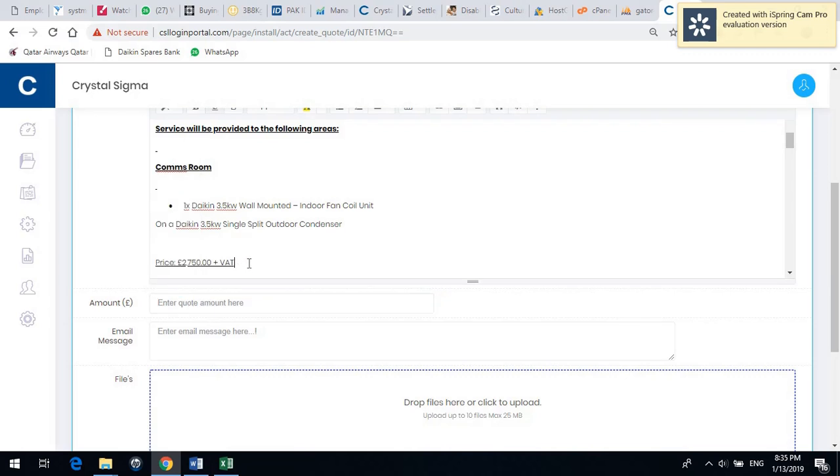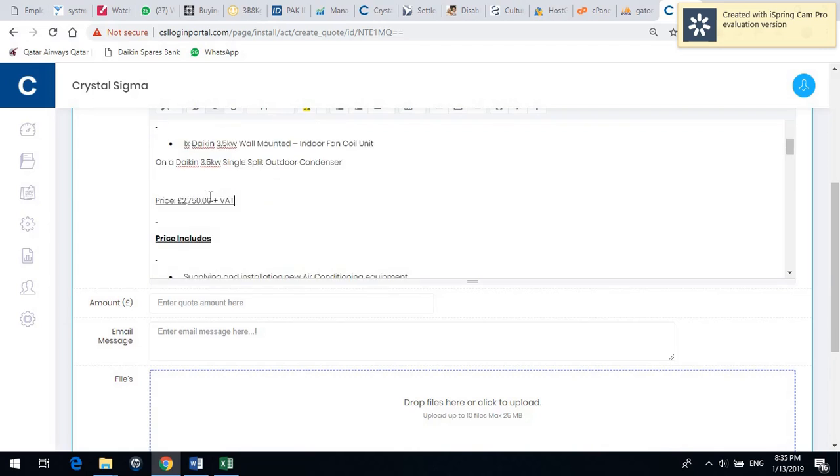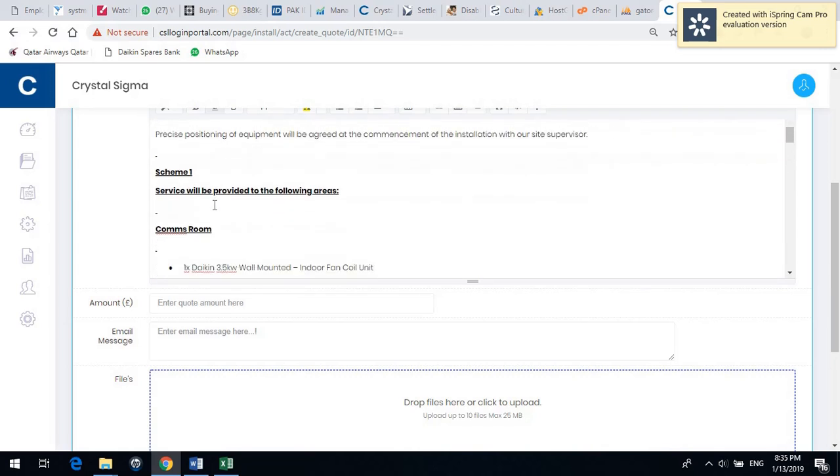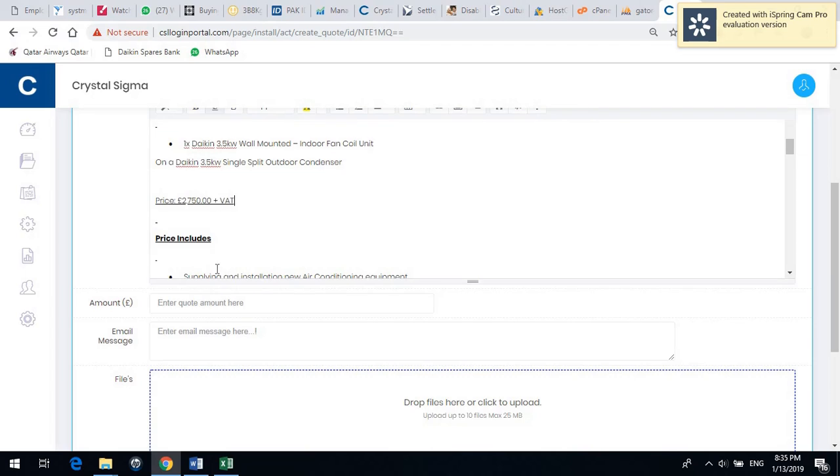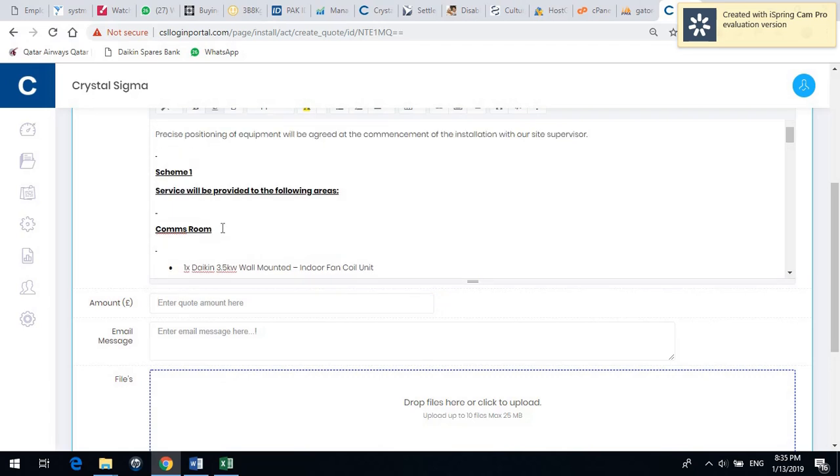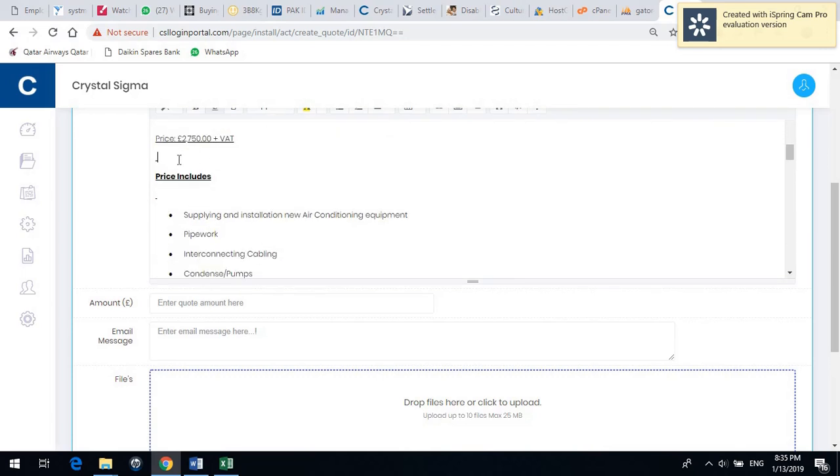Even if you mentioned different prices, or there are quite a few schemes or options for the customer, you just put one price that you think they're very likely to go with. So if you have, for instance, quite a few rooms, bedroom 1, 2, 3, 4, and there is a total price at the bottom, you just put that price over here. In this case, because it's only one price, I'm just going to leave that as that.